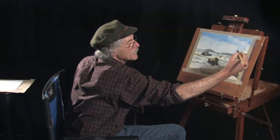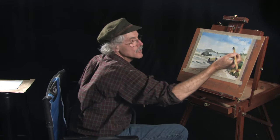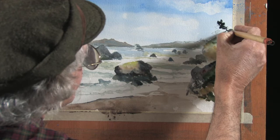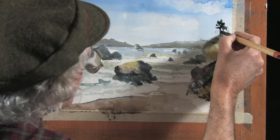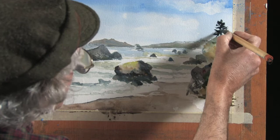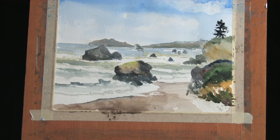And here I'm up at the sky now with the tree. And you can see the bristles there. They're all bristly and everything. They're not straight. But here we go. Just let it paint it as a mass. It's dark. I want volume in the tree, so I want to let the light come through the tree. And it doesn't really matter that I'm painting every branch. I'm not trying to do that. I just want to give the impression of a tree, and it's coming down to where it hits the land.